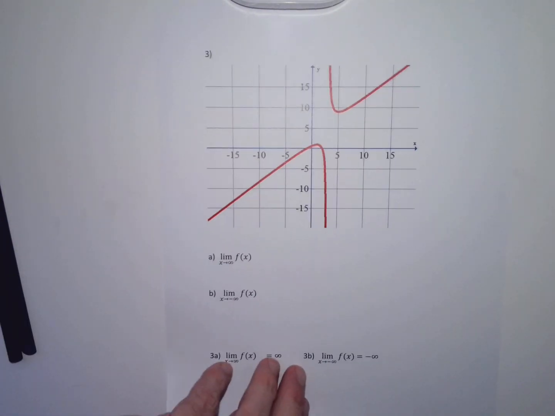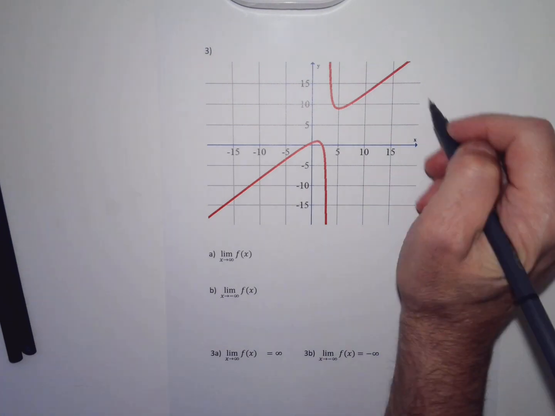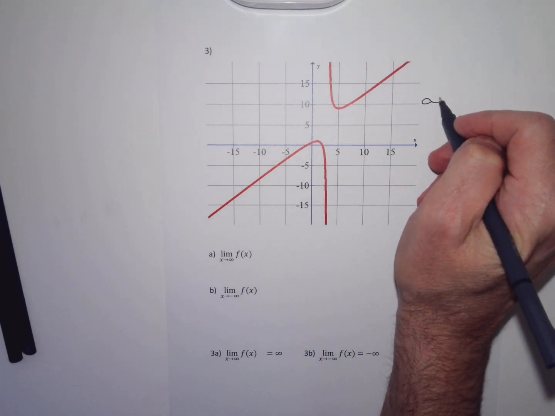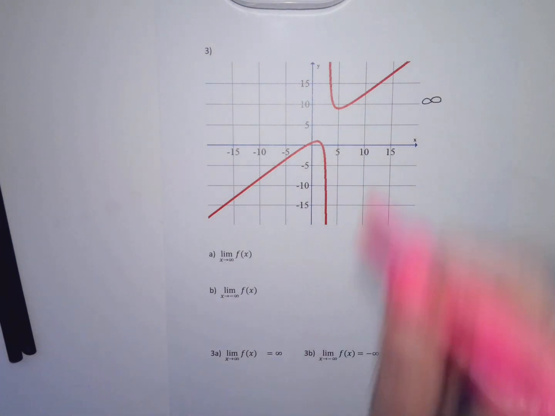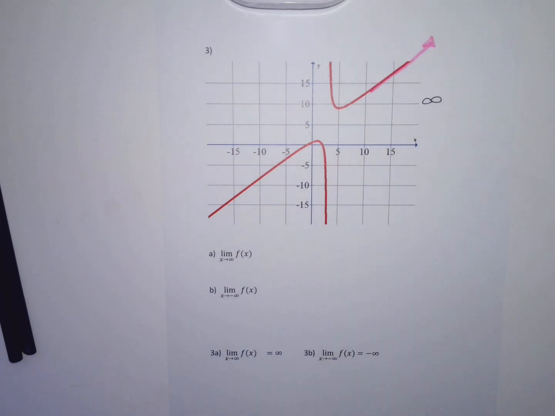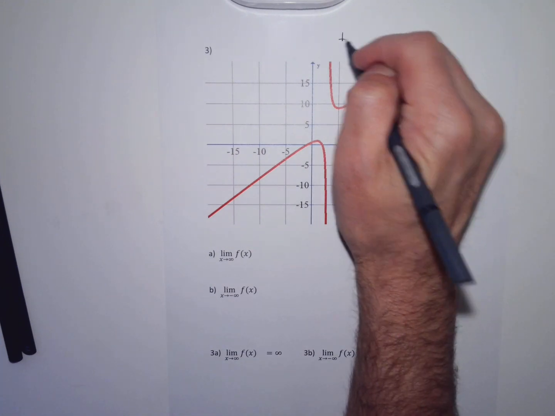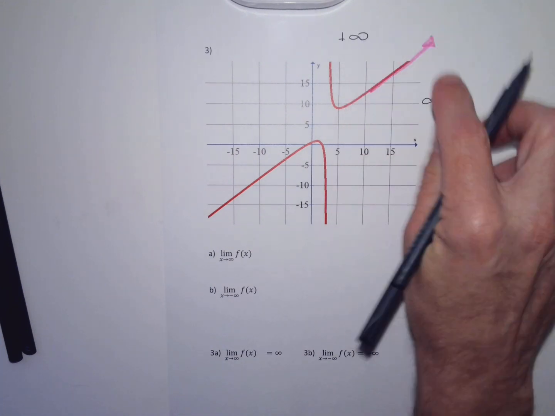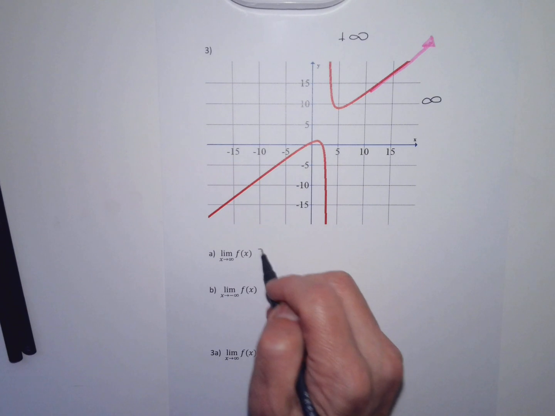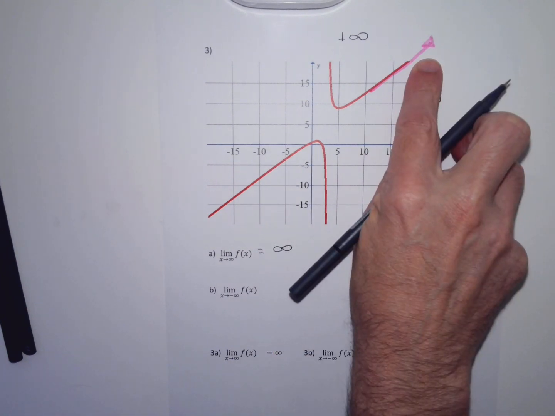For the next graph, it's also asking me to find a limit at infinity, but the graph isn't stabilizing. It's either shooting up or shooting down. And the limit as x goes to positive infinity, since this graph is going up, and up is the positive y direction, the graph is going to the top of the y-axis, and the limit as x goes to positive infinity, we're going to say is positive infinity because the graph is going up.